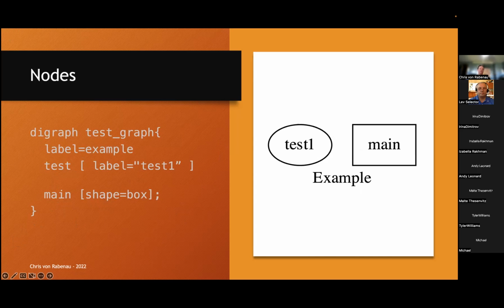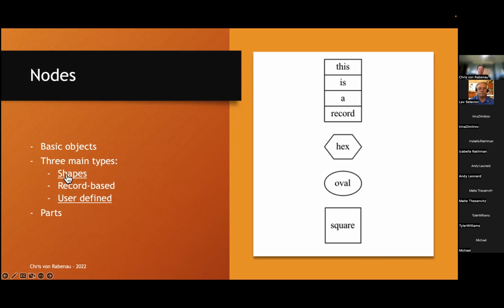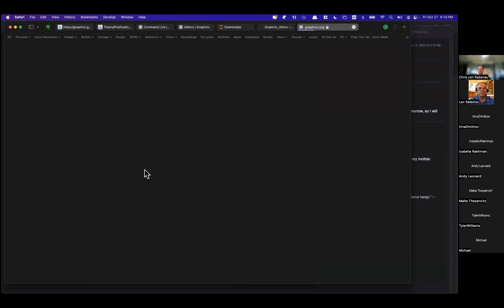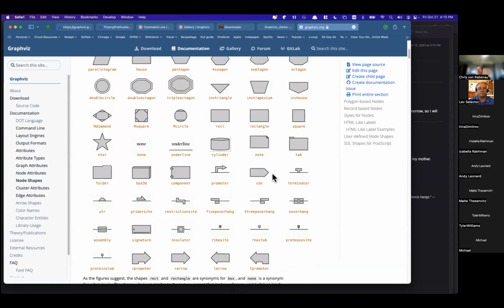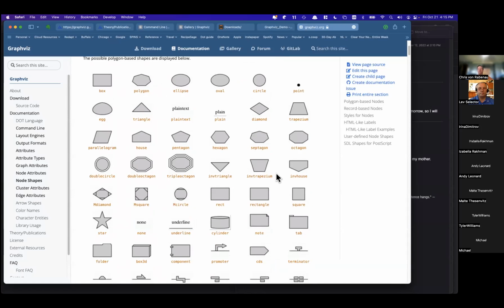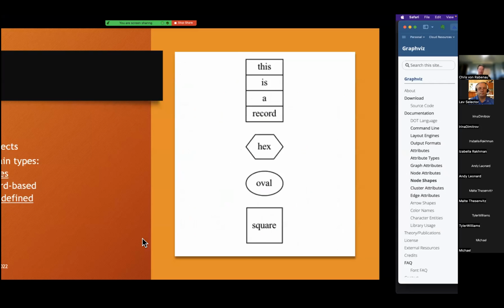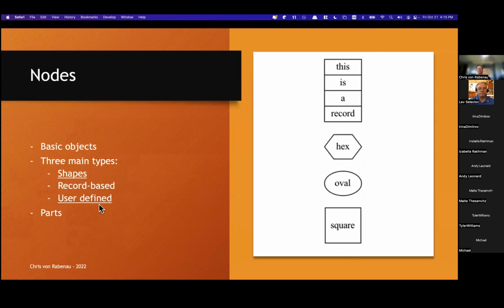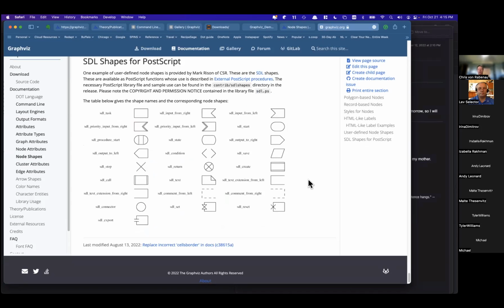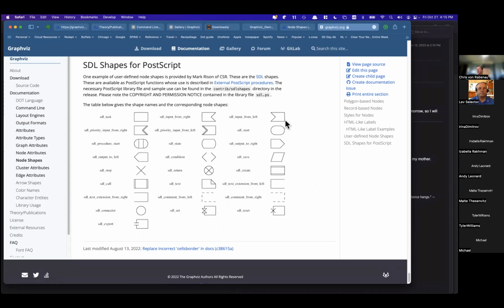I've got links to these guys. So the various different shapes, these are the myriad number of shapes that exist just in the basic form. And then here's some examples of user-defined shapes. So this is just a sample library that some user is given public access to see the different kinds of shapes. So he's defined these shapes with polygon edges and such. And so there's a lot of power in this.